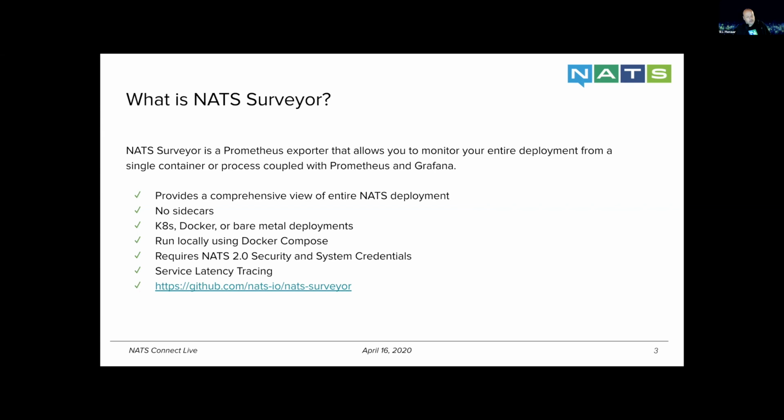And this requires, and that's 2.0, it requires you to have access to the system credentials. The reason for this is we publish data about the running of the servers, the server names, and things like this gets published across the NATS network and into Surveyor. And so we don't want to have those on just for anyone who uses NATS, and so you need to have system credentials.